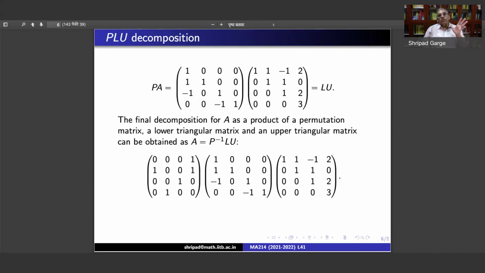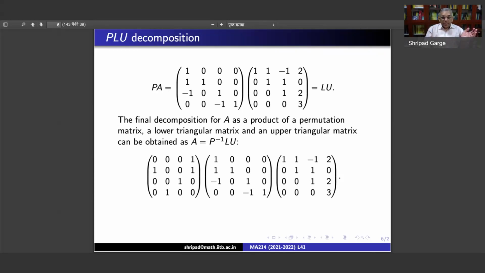And now we have to solve for LUx equal to Z. That is the same thing as looking at Ly equal to Z, where y is Ux. So that y can be solved by forward substitution, and then you solve for x in Ux equal to y by backward substitution. So, all right.